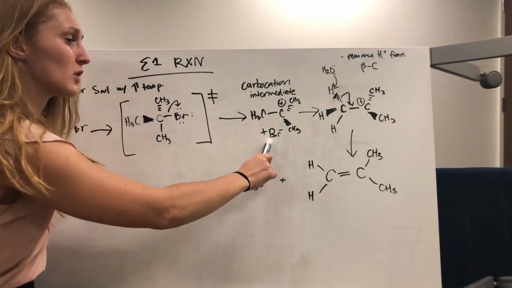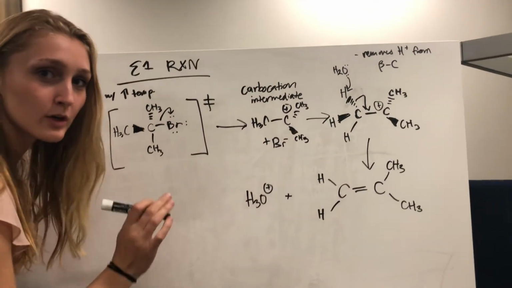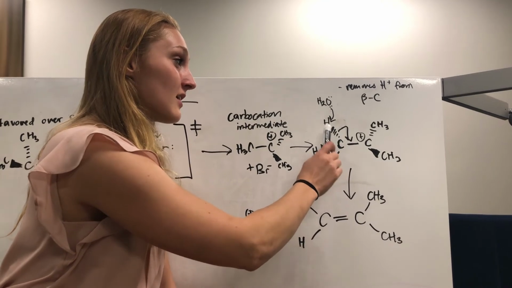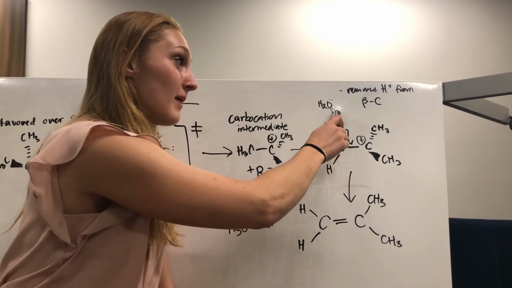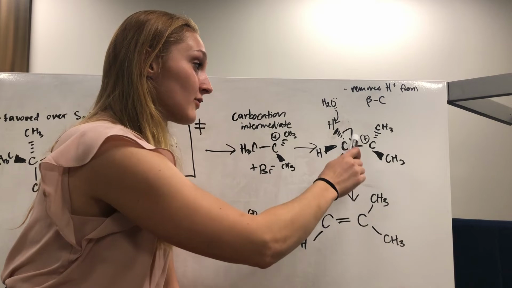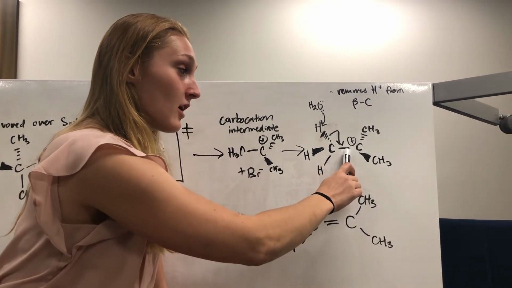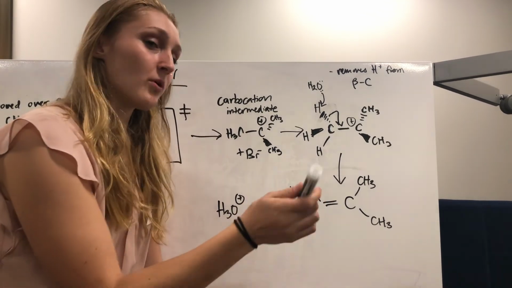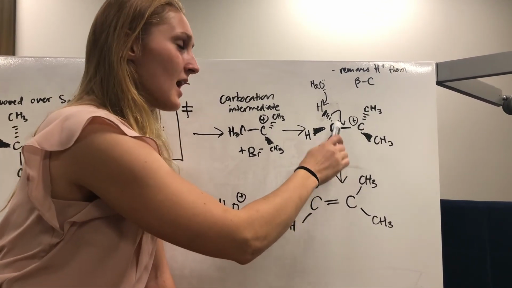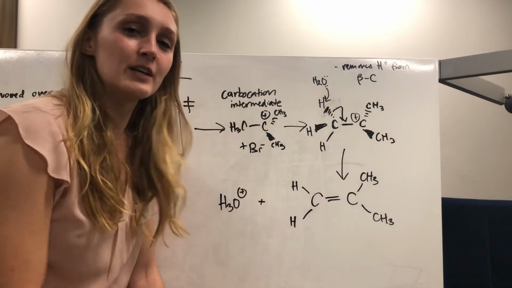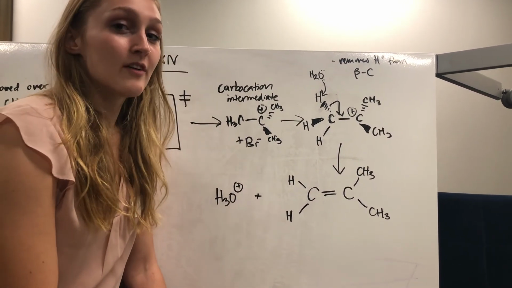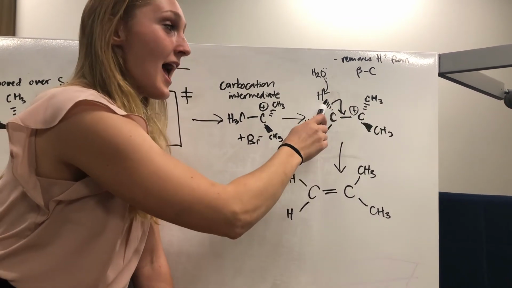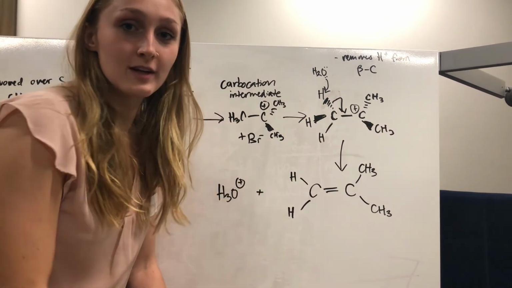And as you can see, this bromine has formed a little ion floating around in the solution. Next, the electrons from the hydrogen being taken by the water molecule transfer to form a double bond between the carbons. Here's our ending molecule. It's important to note that this is a beta carbon and this is a beta hydrogen. And in an E1 reaction, the hydrogen from the carbon that is next door to the carbocation gets taken away and its electrons are moved to form a double bond.